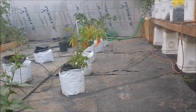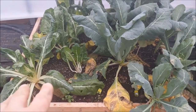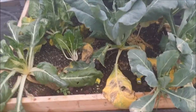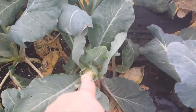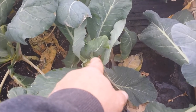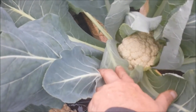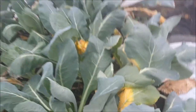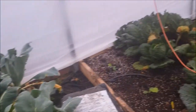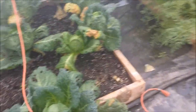This is the Swiss chard - we're getting ready to eat that, we may do that today. There are some exciting things going on in here. My cauliflower is starting to really take off. That head right there is pretty nice, and there are several like that in here. Here's another one - we've got lots of cauliflower going. My cabbage - I've already been harvesting some of it and that stuff is really good.